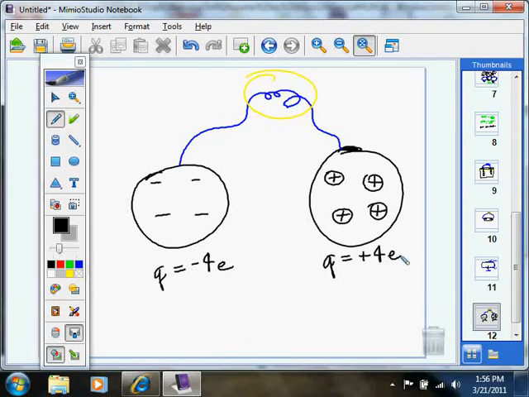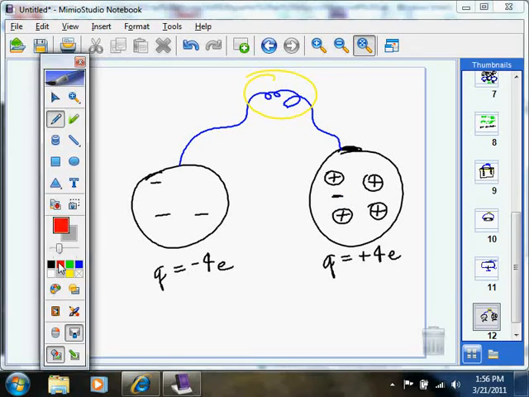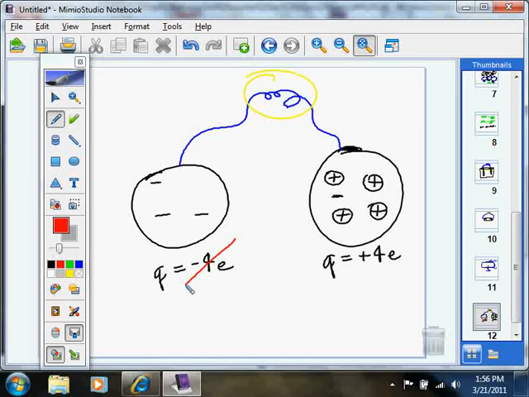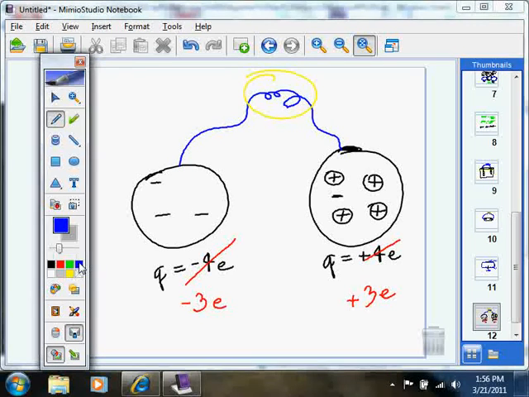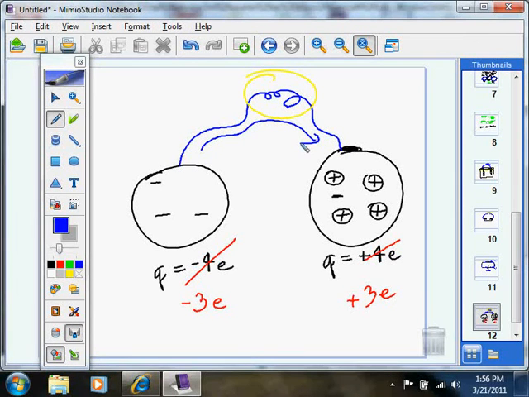We know the truth is, if one of these electrons ends up going across over to here, then what would be the charge over here on the left? And what would be the charge over here? That's when we have one electron going that way, which we know is how things really do happen. But watch this.